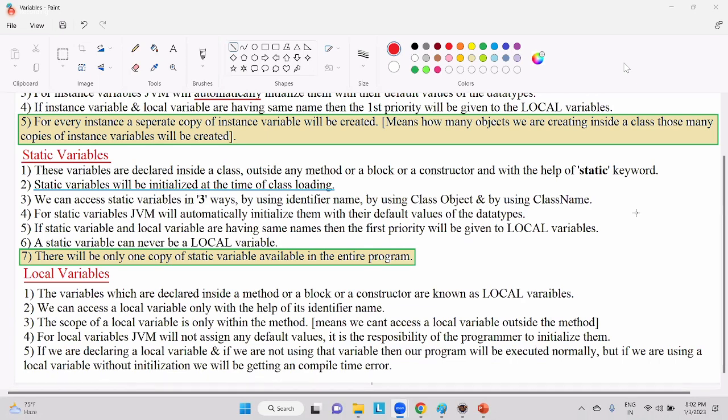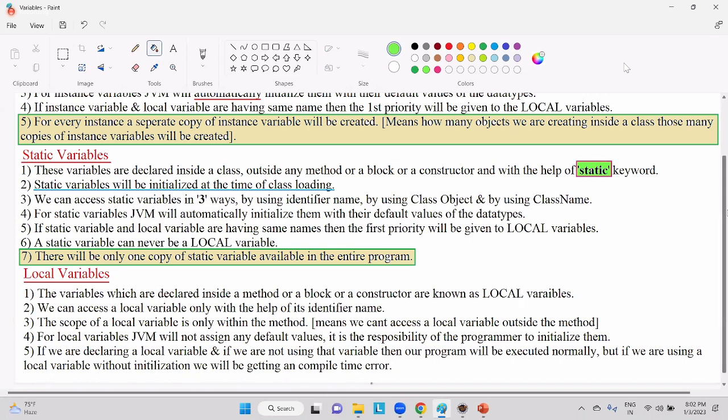These variables are declared inside a class, outside any method, block, or a constructor, and with the help of static keyword.